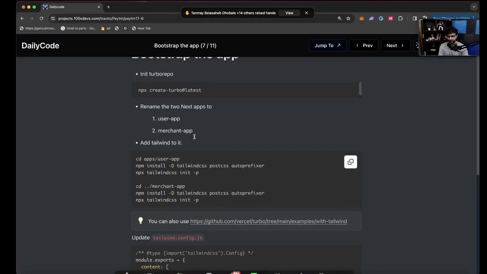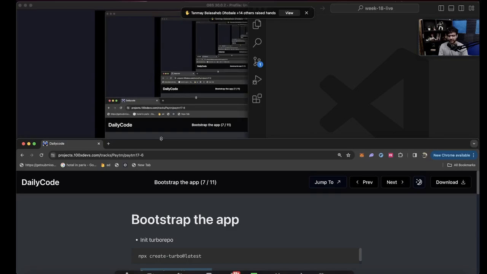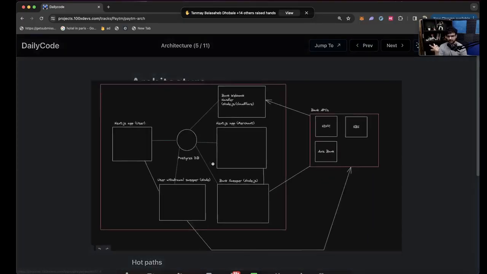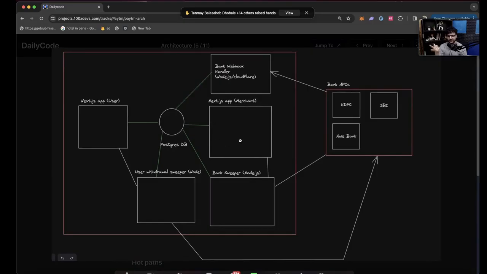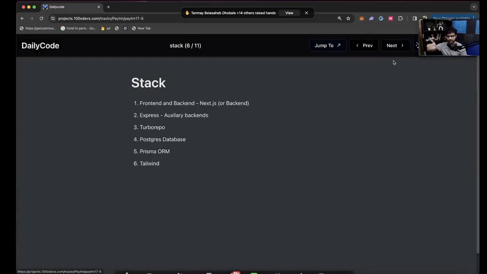I guess one more step we have to do before that. We have done step 1. We forgot step 2. How many Next.js applications do we have? I repeat, how many Next.js applications do we have? We just have 1 now. We thought of skipping the second one. We are not building the merchant app. We can eventually. For now, what are we building? We are just building the user app.